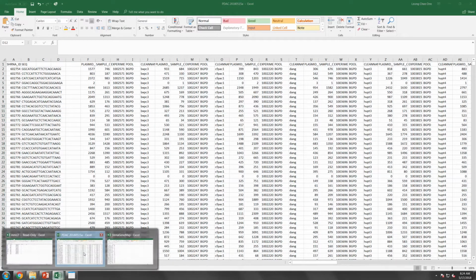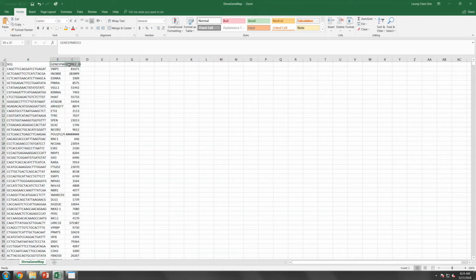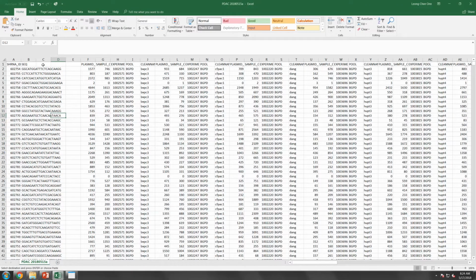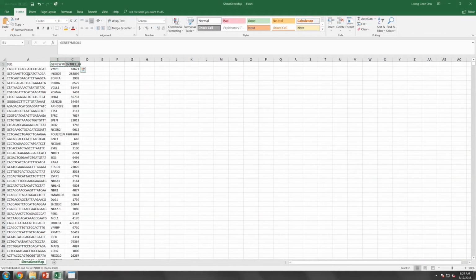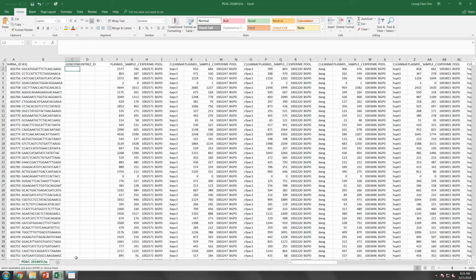We are going to copy the heading from the gene map, so you have the heading here. Now we will match the sequence back to the gene symbol, and the way to do it is to use a VLOOKUP function.